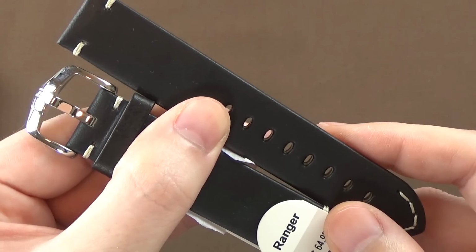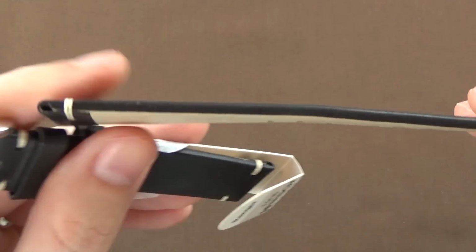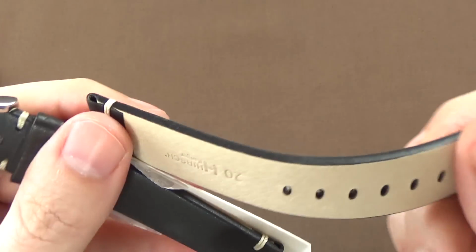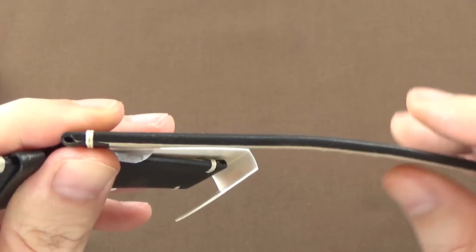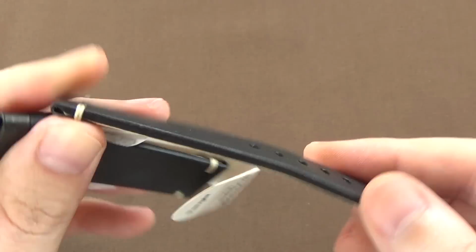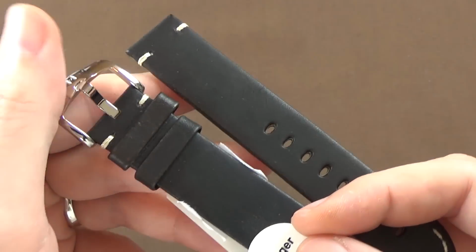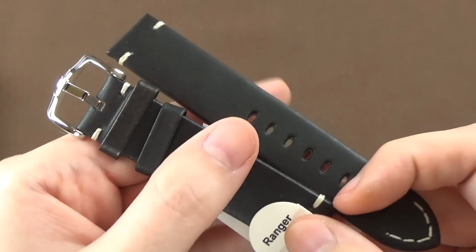This thickness is, and this is why I probably like this one the most, only 3.5 millimeters thick. So very, very low profile. I like a very thin, low profile strap. It's flexible, pliable, nothing like the Performance Series straps that had that vulcanized underside of the rubber material. But I like a thin strap that's very flexible. It's going to break in and conform to your wrist really nicely.